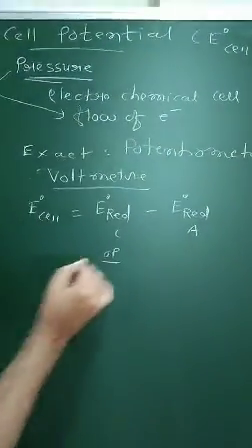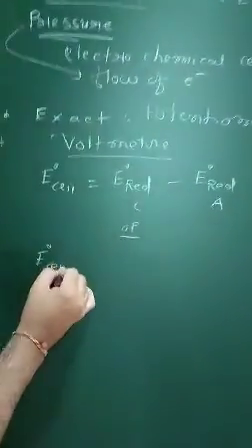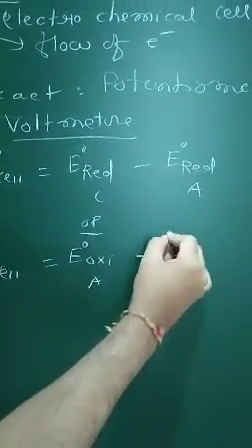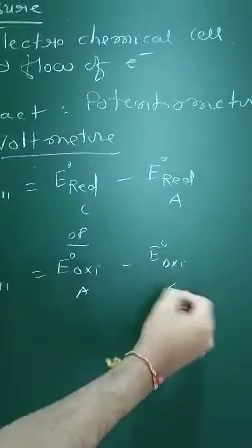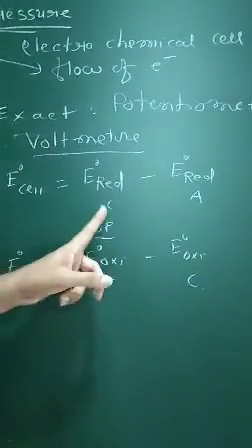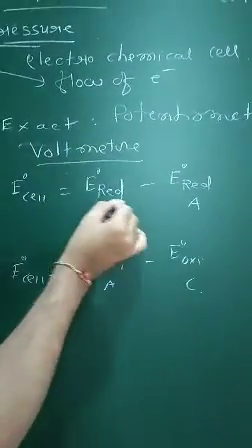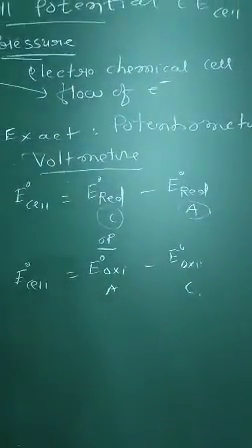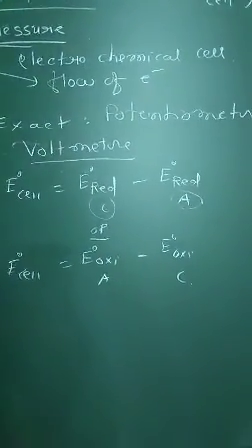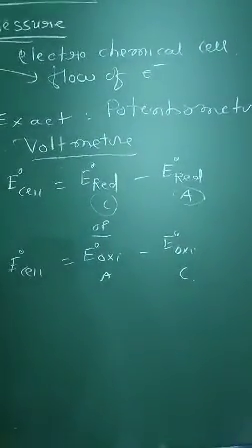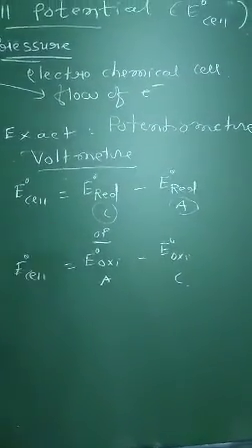दूसरी फॉर्मूला भी ऐसे ले सकते हैं, E standard cell is equal to E standard oxidation of anode माइनस ऑक्सीडेशन ऑफ कैथोड. अगर हम रिडक्शन का इस्तेमाल करते हैं तो समझ लीजिए ये RHS माइनस LHS हो गया, क्योंकि राइट हैंड साइड वाला कैथोड होता है और लेफ्ट हैंड साइड वाला एनोड होता है अगर रिडक्शन की फॉर्मूला में. और अगर ऑक्सीडेशन की फॉर्मूला में इस्तेमाल करते हैं तो LHS माइनस RHS होता है. पर वो कौन सी फॉर्मूला हम यूज़ करेंगे वो हम बाद में देखते हैं.